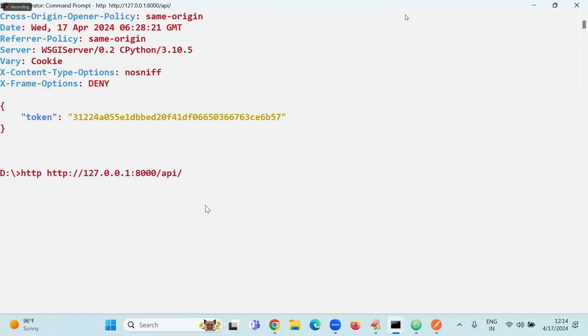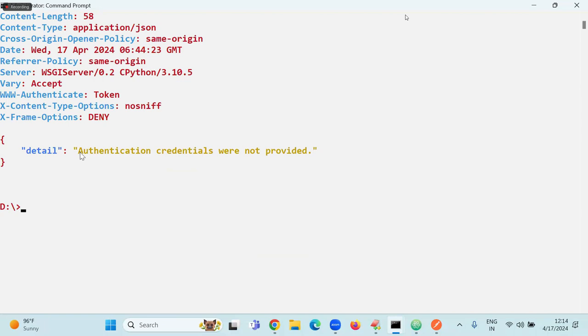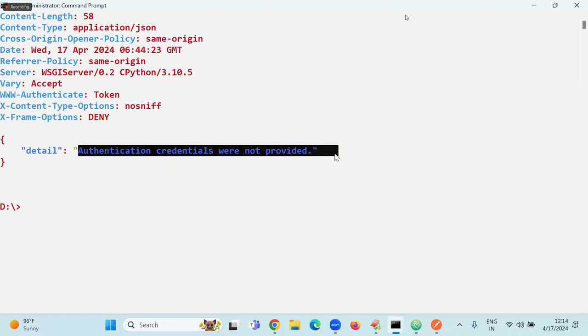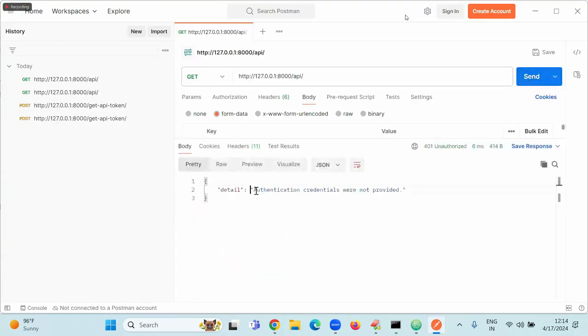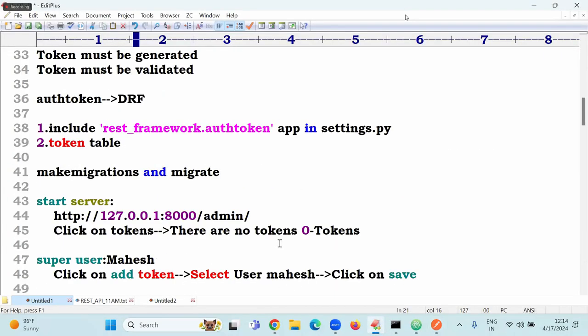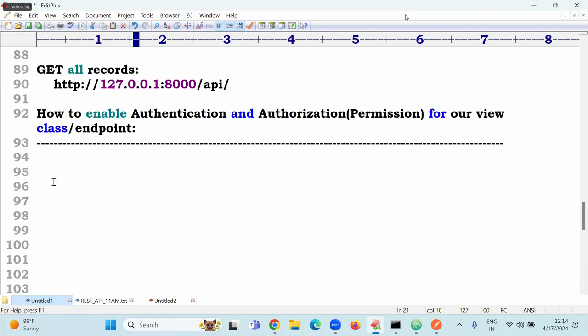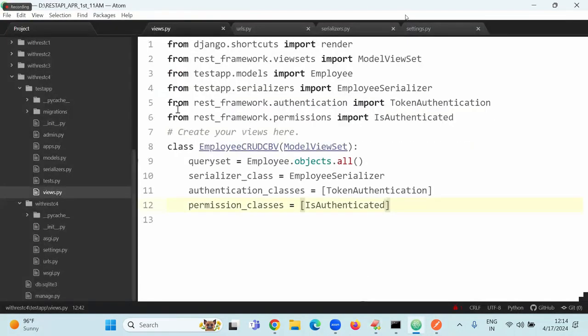/API. Now, simple. It is saying, sorry boss, authentication credentials were not provided. Go to Postman. Now we have to refresh and send the request. Sorry boss, authentication credentials must and should be provided. Now for my view endpoint, compulsorily I have to generate the token for the user. Then only he can be validated. Have to send the requests. Otherwise, no chance. That is how to provide authentication to our view endpoints.